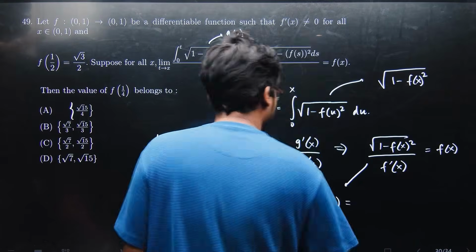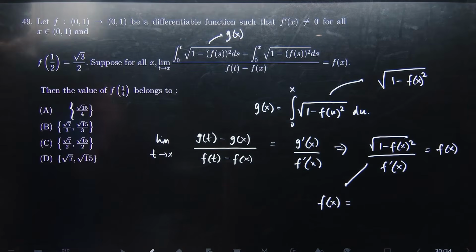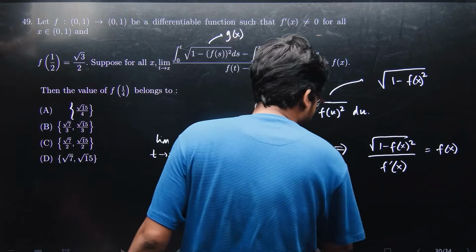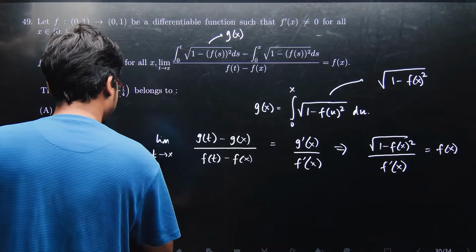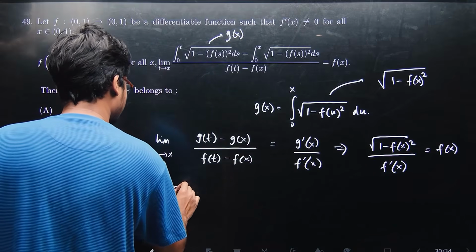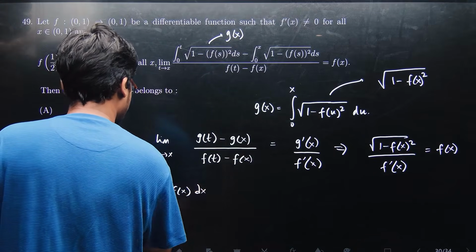So if I integrate this, I cross multiply and integrate this, what will I end up with? Fx is going to be, how much should I get? It will become f prime x fx divided by root of 1 minus fx squared, right? So that should just give me that root over 1 minus y square. So I get a root over 1 minus fx square, right? Let's just do it. So cross multiplying, I'll get f prime x times fx. Let's go with dx, okay?